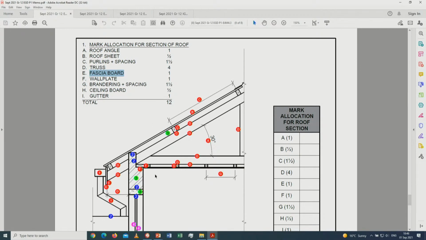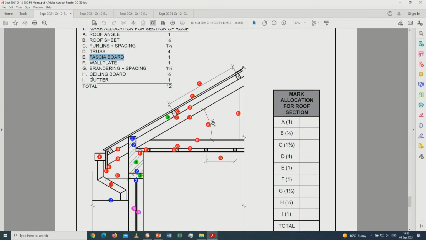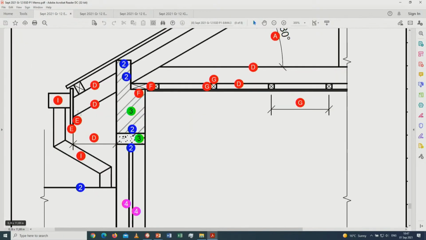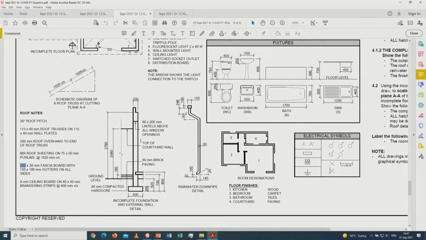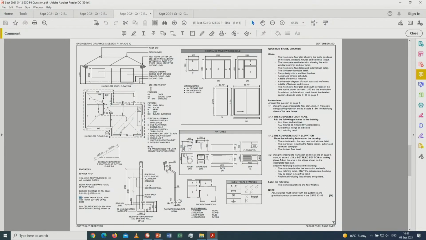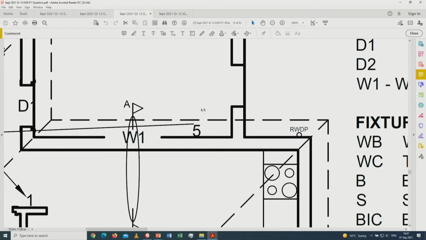And then the ceiling board, again 9 millimeters, significantly small, just 2 lines over here for the ceiling, important. And then of course the gutter, this is the gutter that goes downwards from here. That's the gutter that you will see. But remember, there's a wall over here. This is a courtyard. Going back to the exam, this part over here is the courtyard. Right, the arrow is pointing in this direction.